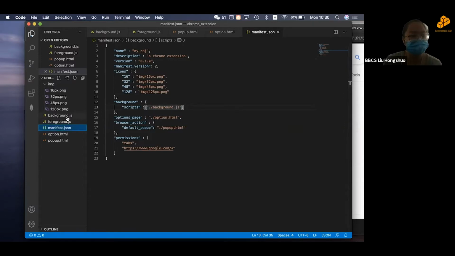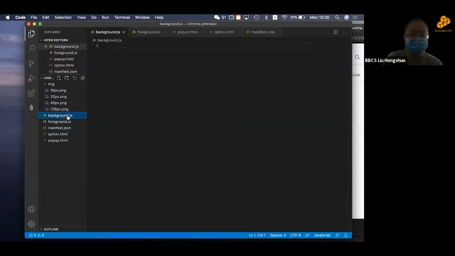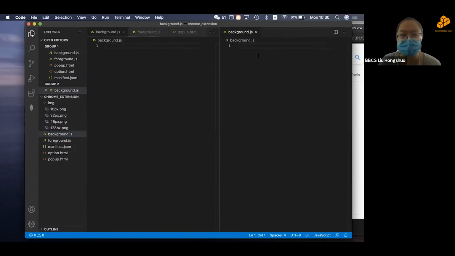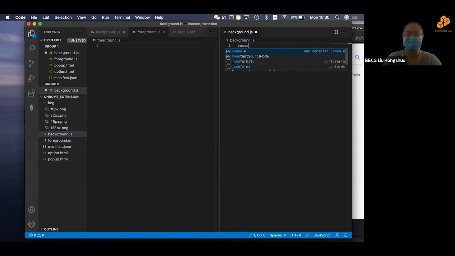Next, let's look at background and foreground. I think by right I can make this page call in this. Can I? Oh, nice. Okay. So one side is foreground, one side is background. First, we can add a console log. Console log in JS is the same as print in Python. So whatever is inside the console log, the message will be printed out. So we are having this step.